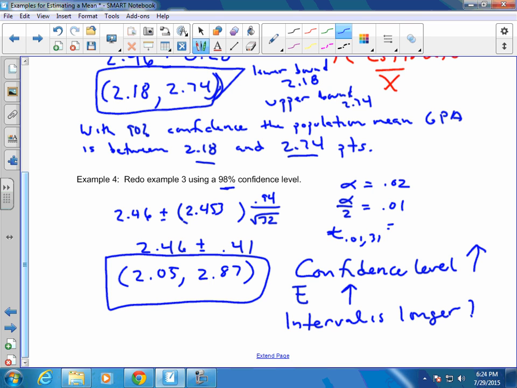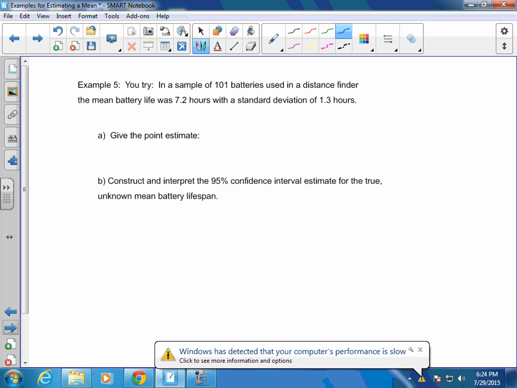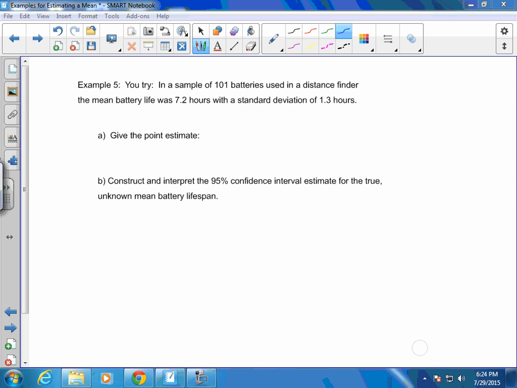All right, so let's take a look at another one of these. What I'm going to recommend you do for this one is try this on your own. So in a few seconds, pause the video and just see how far you can get. If you get stuck, start playing the video again. If you think you can get it through to the end, start playing the video to check your answers. So put it on pause, see how you do. Okay, so let's see how you did here.